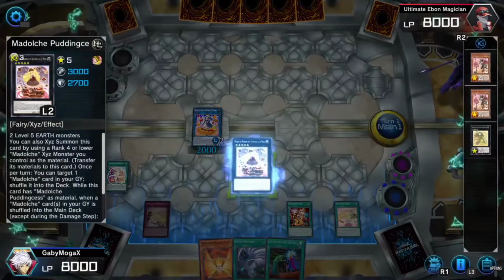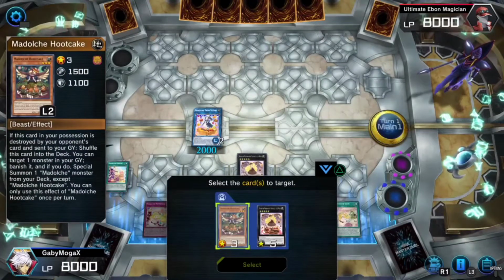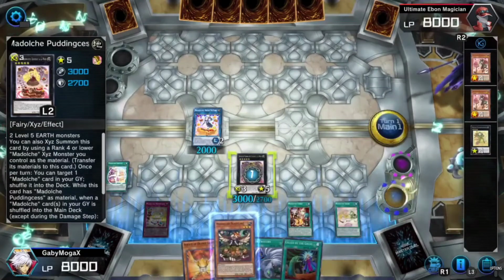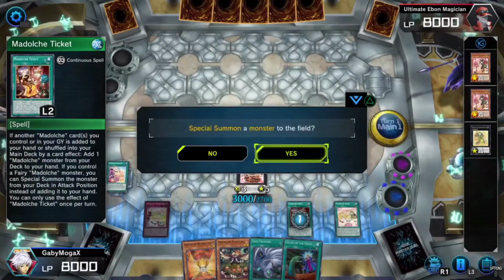Now Chocolate's not a hard once per turn to do the shuffling effect, so we do have a main deck Madolche monster in the graveyard, although it doesn't matter too much. And with Ticket, they don't have to end up in the deck, as long as it just happens. We can now trigger Ticket.